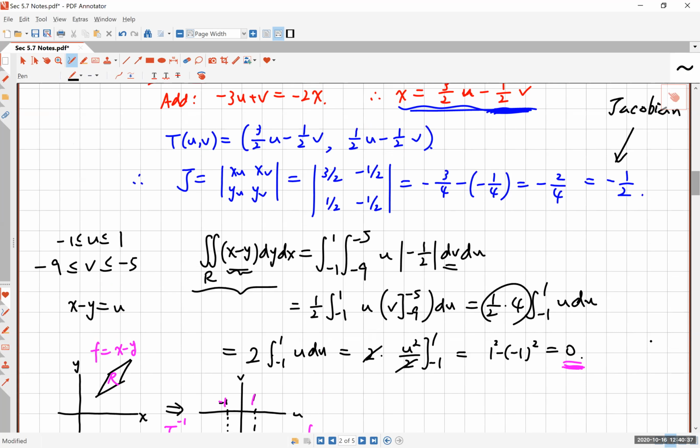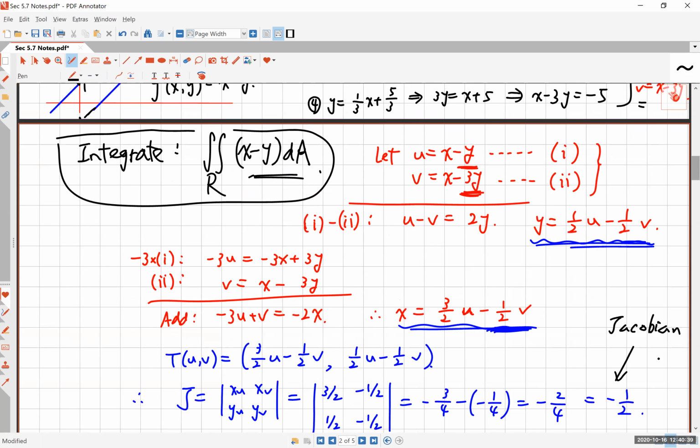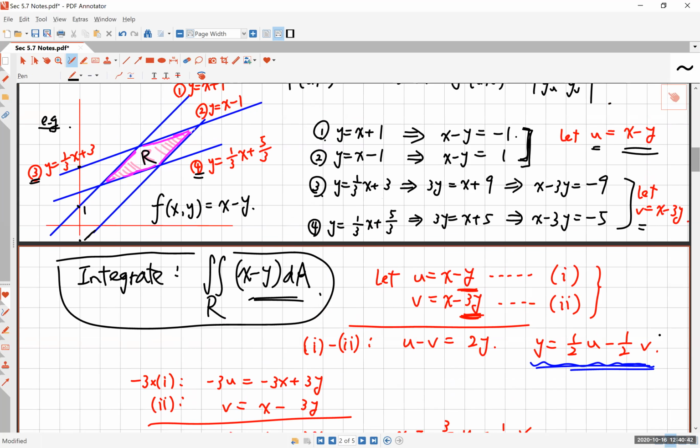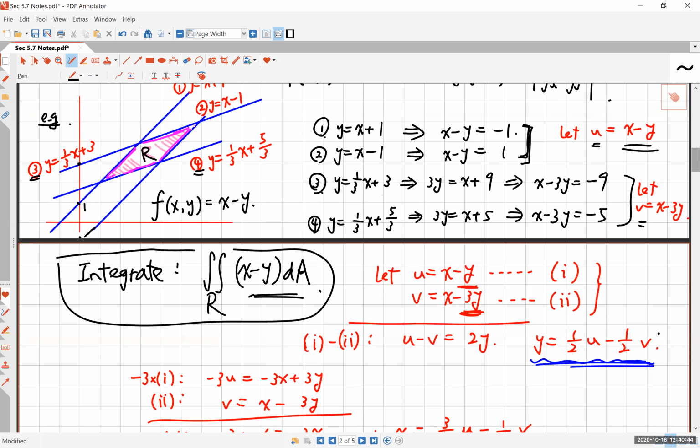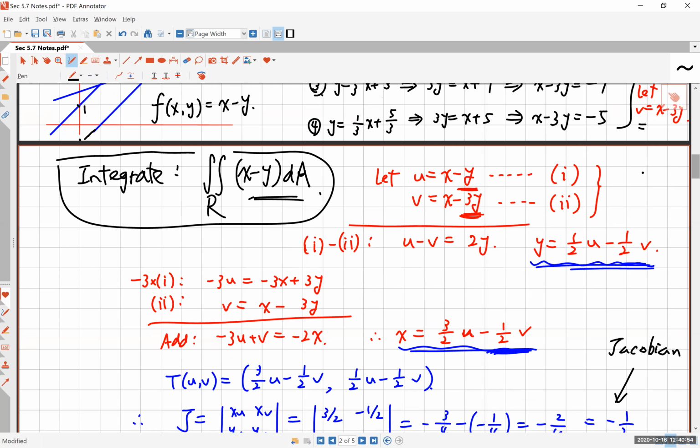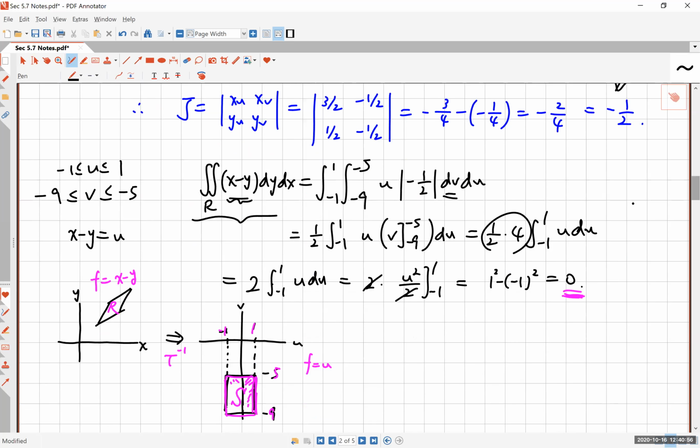Of course, it was very hard for you to see that over here. You would have never figured out the answer was 0 over here. Maybe you could have, because x minus y is the one that goes right along here, and the top side and the bottom side will negate each other. I don't know. But anyway, that's how you can get the answer here.